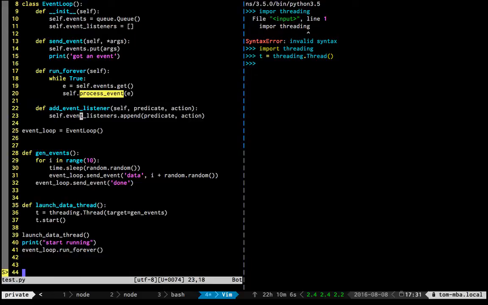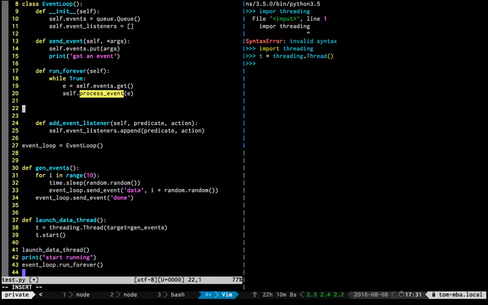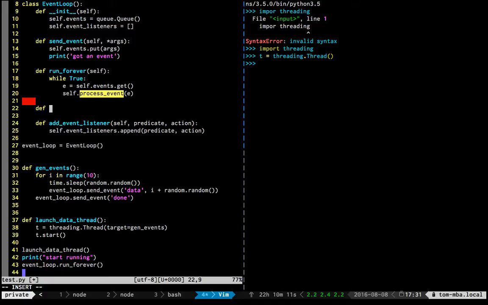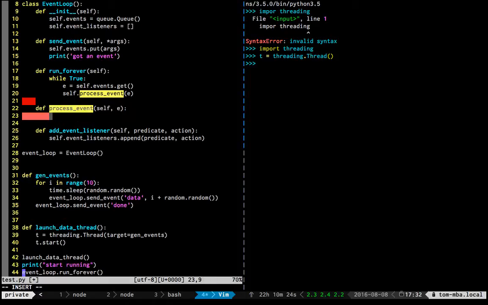So what process event does is that we're going to run that event through everybody that's registered to listen for events. So self and e, it'll just loop through them.